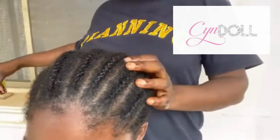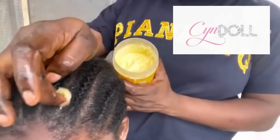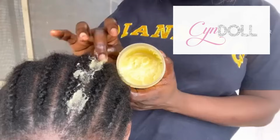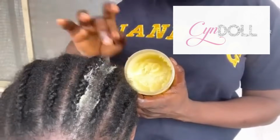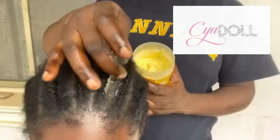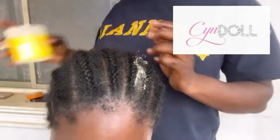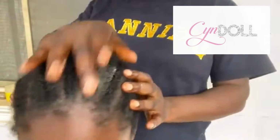Like when we do things like this, I understand that for centuries we've been greasing the scalp, but the reason that our ancestors were greasing the scalp is because they were slaves in the field with the sunlight hitting the top of their head. So that was a form of sunscreen, heat protection, right? But we are no longer in that state.